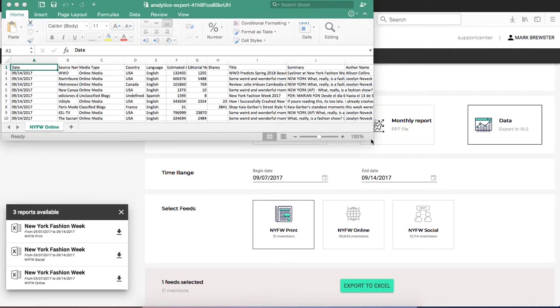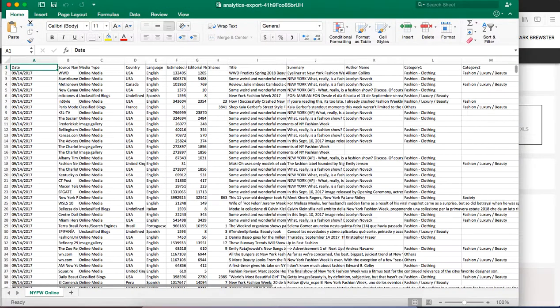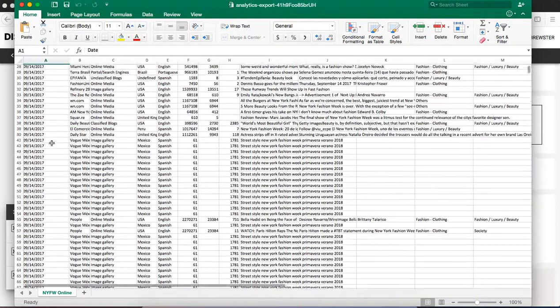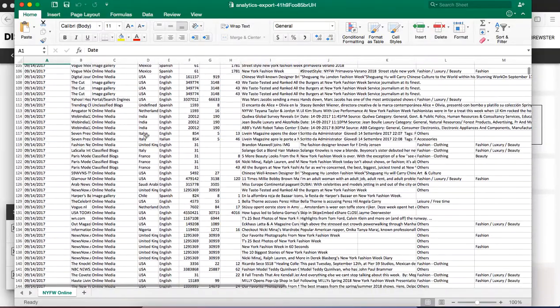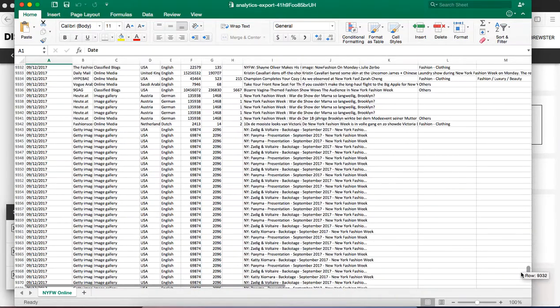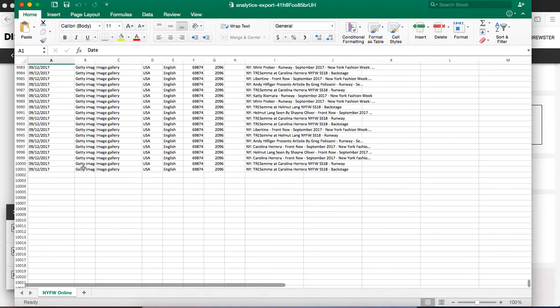So as I mentioned, remember about that first 10,000. That first 10,000 on this Excel here is starting with my September 14th date. And if we scroll all the way down to the bottom of our Excel, you're going to see it's going to stop on row 10,001. So these are our first 10,000, and you're going to notice that the date is only the 12th.